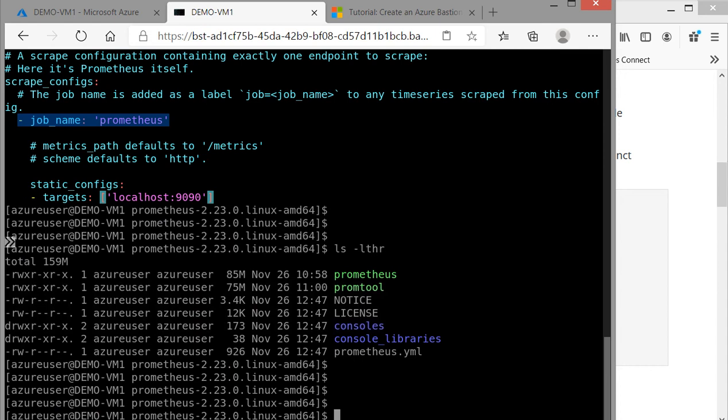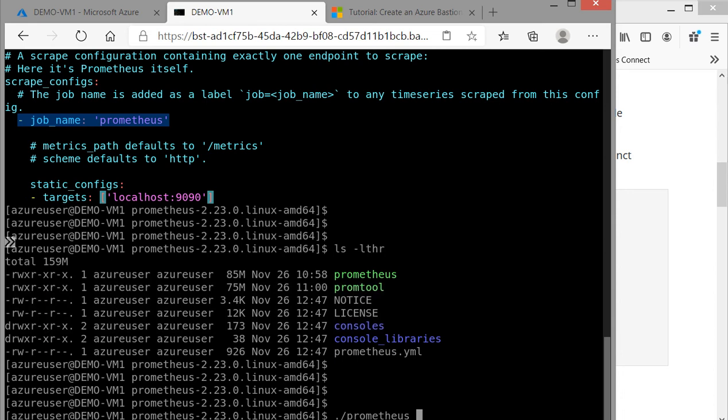As it is just a demo purpose, I'm just going to run it, or else you can set it through init also, so it will be started as a script you can create. All those things you can do it later, means when actual use. Just now we want that, just start that Prometheus.